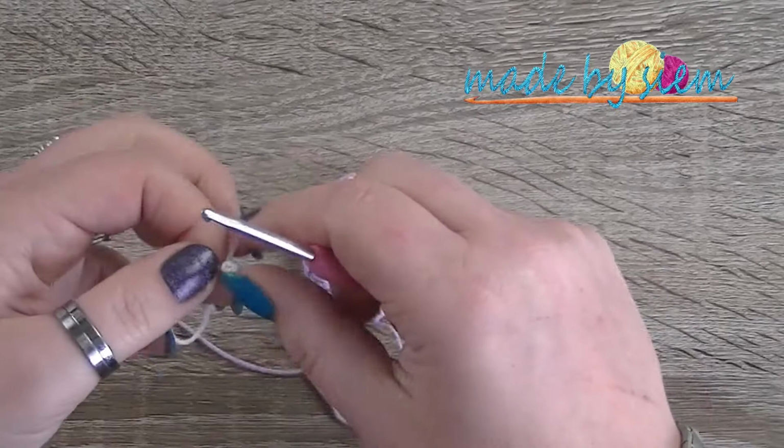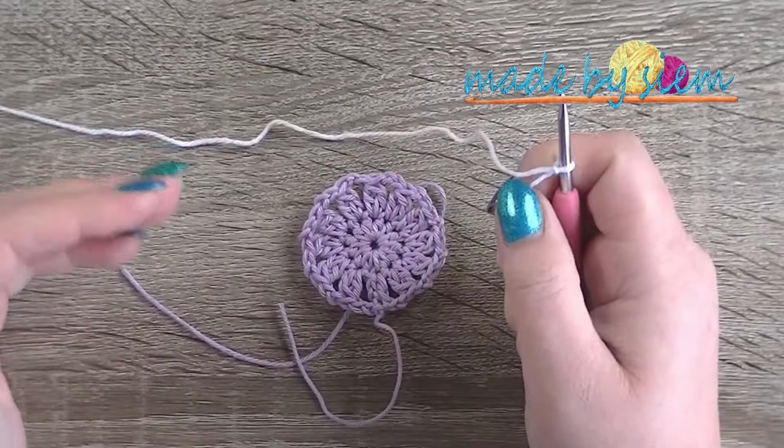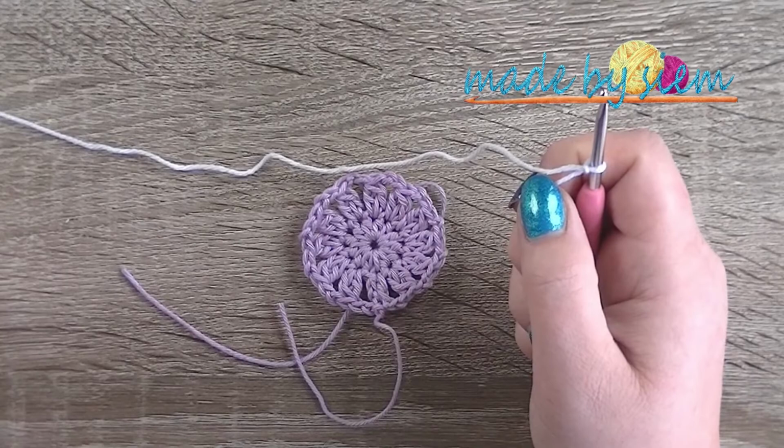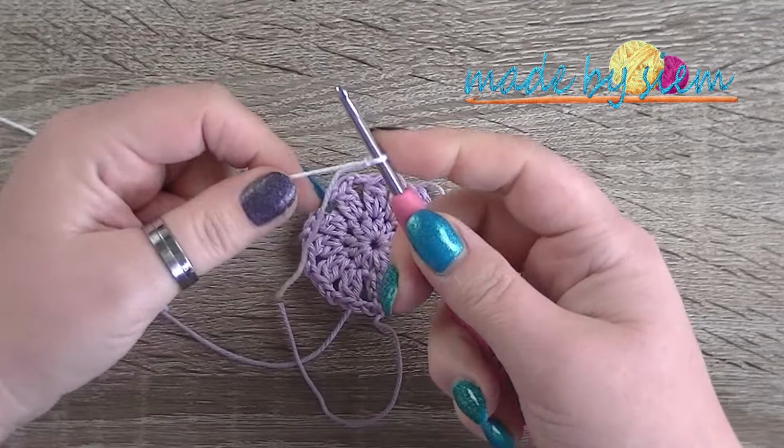So start off with a slip knot on your hook. Skip this if you are working with a solid one, okay? I'm just going to show you, and in every tutorial I'm trying to learn you guys something new or a little extra, you know what I mean? All right, now start off with the slip knot on your hook, yarn over and hold it down with your index finger.